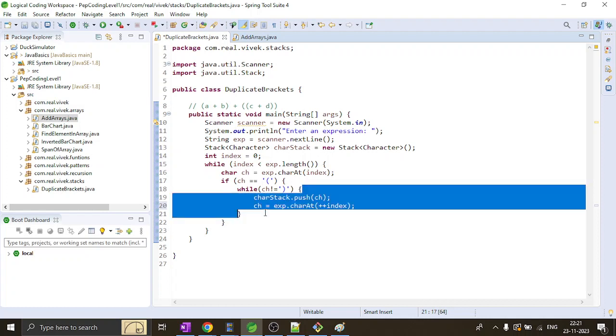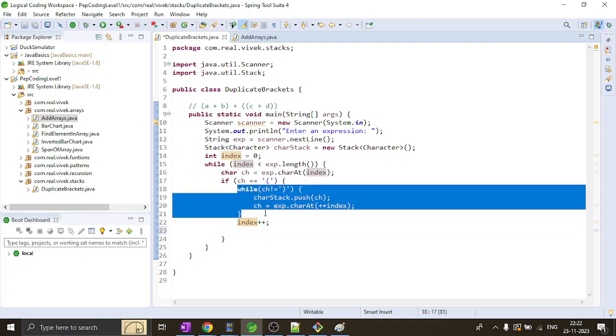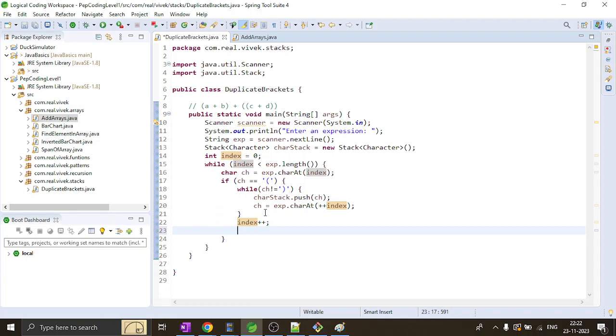We haven't pushed. We do index plus plus now. So what will that do? It will go to the next element, right? And then what happens is we start popping now. If ch is not equals to an opening bracket now, right? We pop.